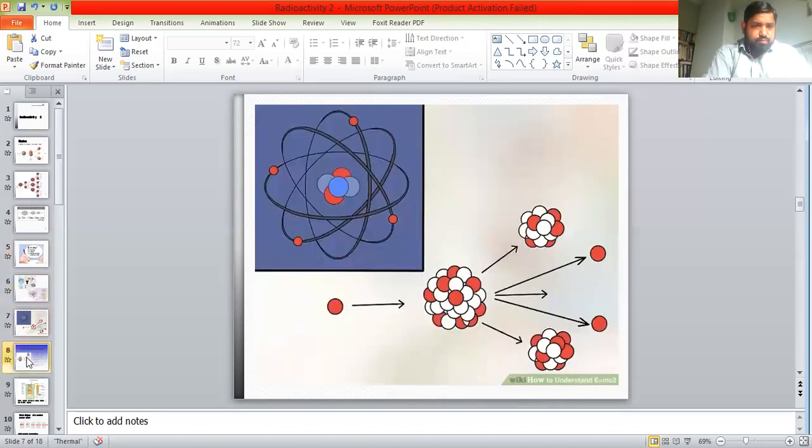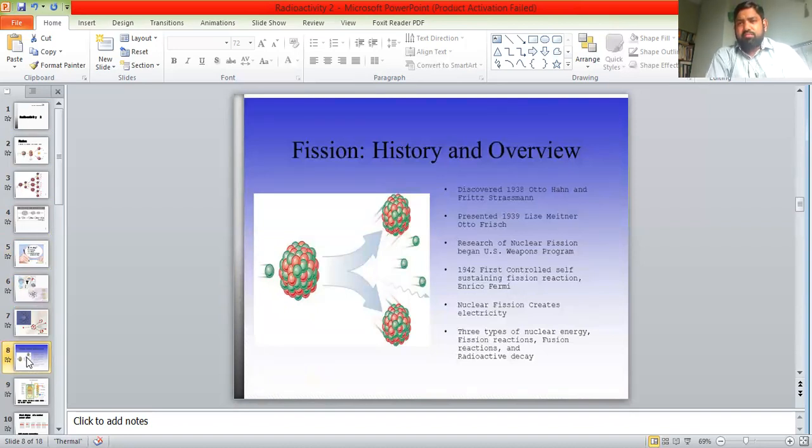Moving on, if we talk about the brief history of this fission reaction, in 1938 it was discovered and was being worked upon by different nations. Keep in mind this is the time of the Second World War, which ended with a nuclear attack. In 1942 a controlled and sustained fission reaction was suggested, and almost at the end of the Second World War, the U.S. was able to make a nuclear bomb and use it.